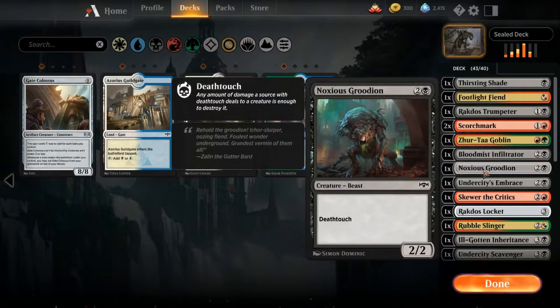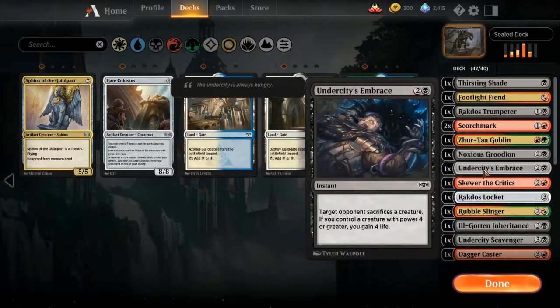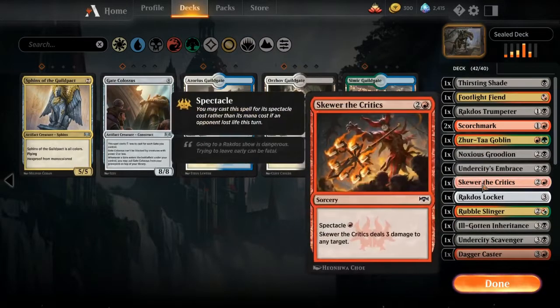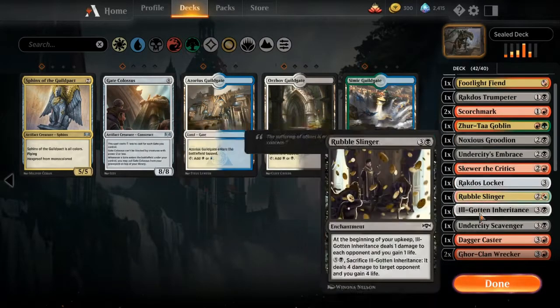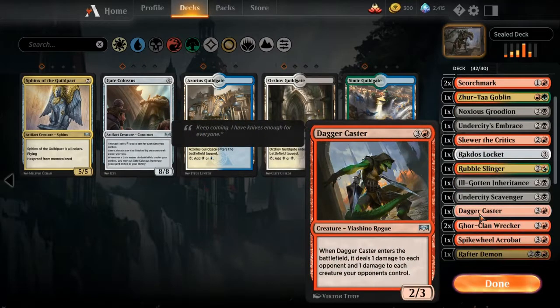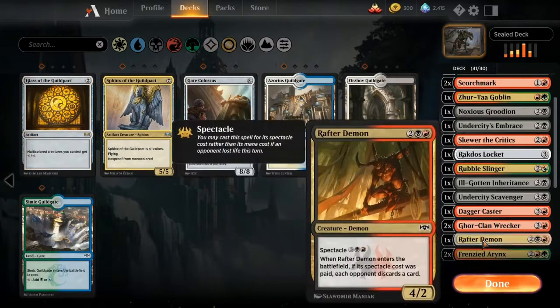Alright, 3-1-2-2 with Death Touch. I think we're going to get rid of our Blood Mist Infiltrator. That's a nice card, actually. Got our Locket. We got to get rid of something bigger. I don't really care for this card too much. A 5-2 is very easy to kill. We need one more gone.